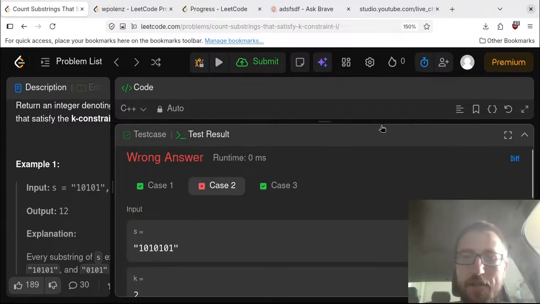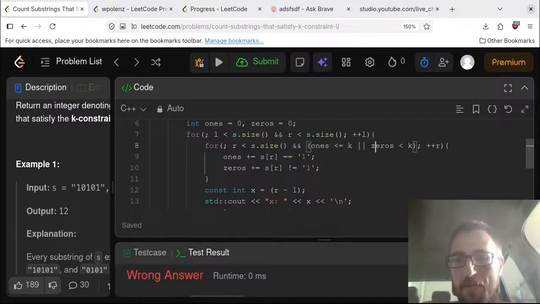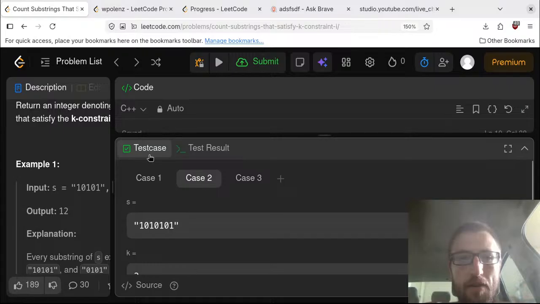No, it needs to be less than or equal to k, because when they're both less than k, it doesn't imply that the next element is going to push it over. So I do need to use this less than or equal approach, but I think it's a little more subtle.